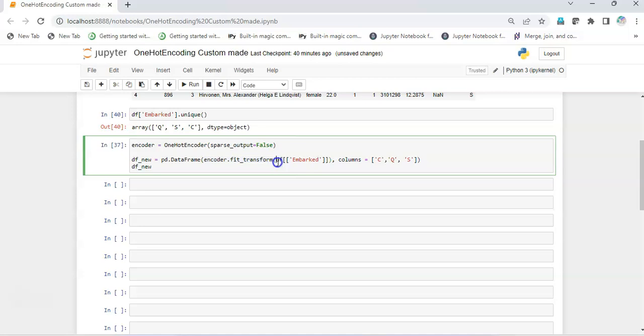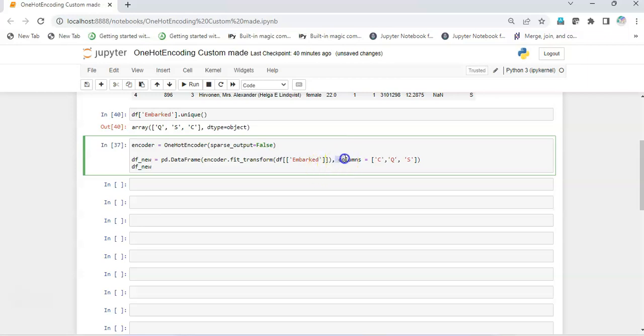So here I am passing this variable, and then I am calling this particular class with fit transform, and inside it I am giving the data frame object with the embarked column, the same column that we saw with the unique values in it, and I am passing it with double brackets to pass it as a data frame object.